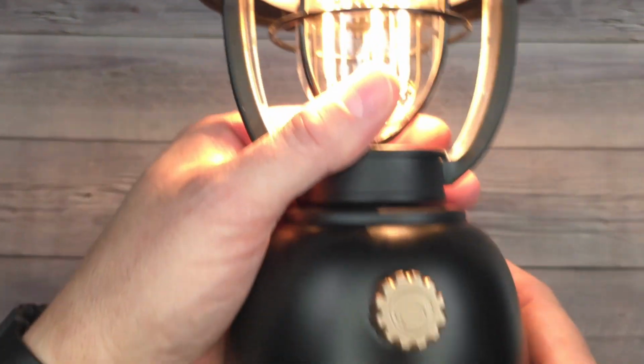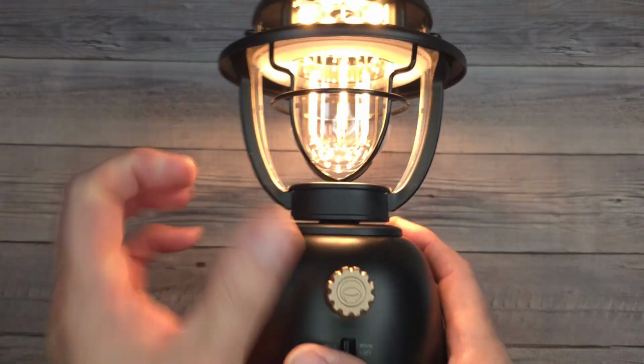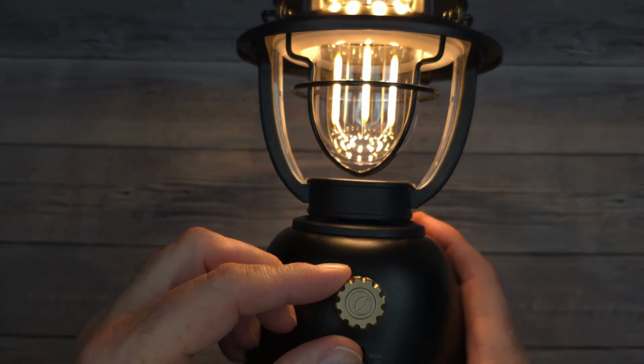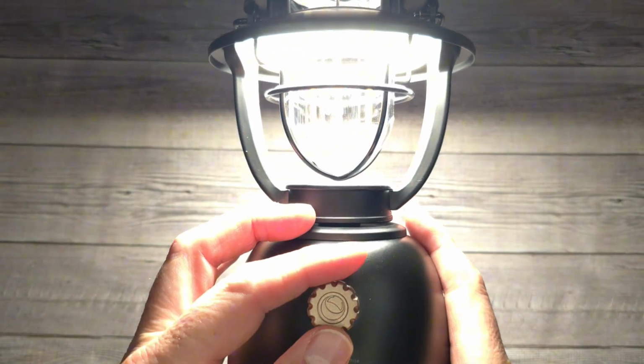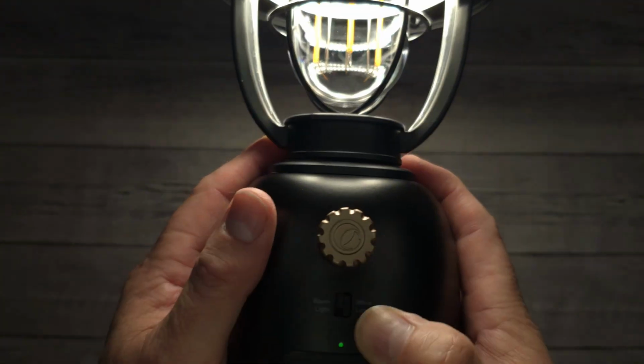And something else cool about this one, it has a switch. It has warm light and white light. So you don't have the transition where it automatically goes over. You have the warm light, which is really cool just to have on low when you're sitting out on the porch. But if you want bright light to see what you're doing, if you're getting in the bed of your truck or something like that, then this bad boy is going to really come in handy.